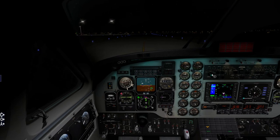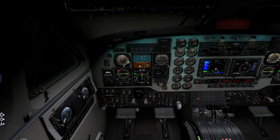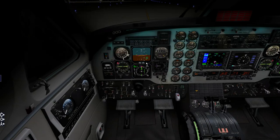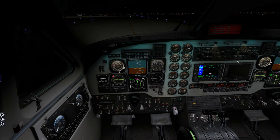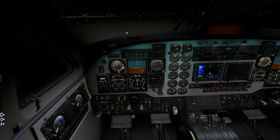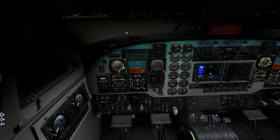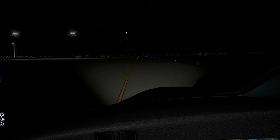So we're on Foxtrot, complete the after landing items here. So environmental mode coming to good. Decision height selector trimmers and complete the after landing checklist. So flaps are up, trimmers are neutral, transponder TCAS off, radar is coming off, that's something I always forget. Engine anti-ice, I always forget about that as well because it doesn't make any sense. Auto ignition is off, ice protection not required, external lights are off, and decision height selector is zero.